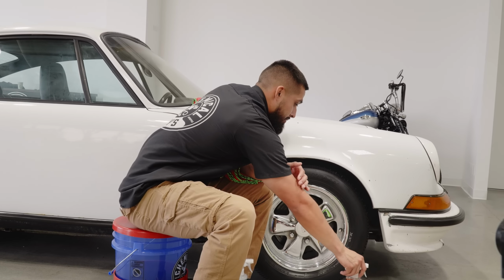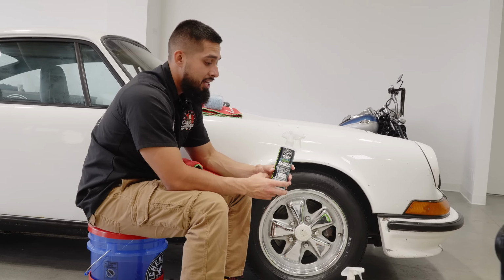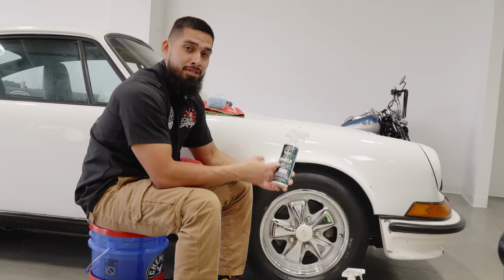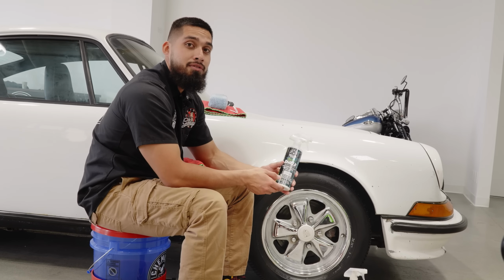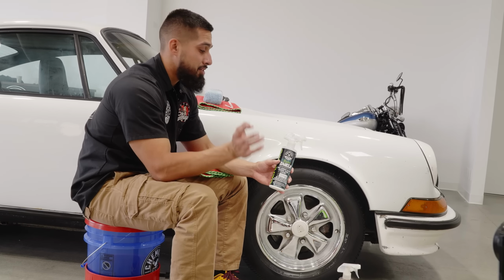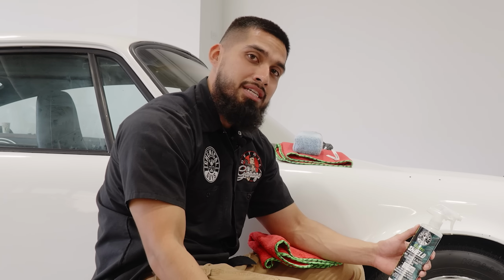Now, how can I be efficient while applying HydroSpin? I could also be applying HydroShield to my wheels. HydroShield is a water-based ceramic coating dressing that can be applied on the interior and exterior vinyl, rubber, and plastic. This is going to provide a durable shield on your tires. So like this, when anything comes into liquid contact with your tires, it's simply going to bead right off. And you could also apply this first, then apply your favorite chemicalized dressing on top.